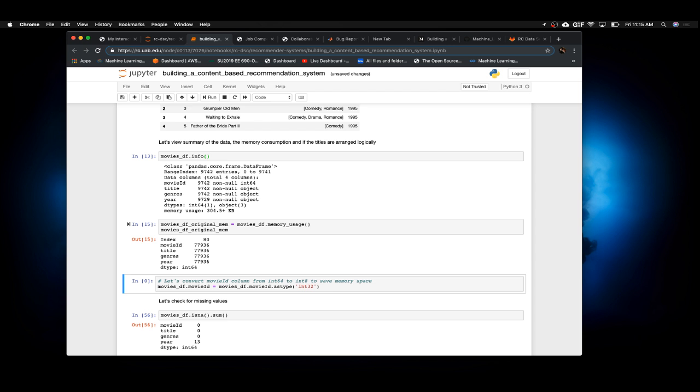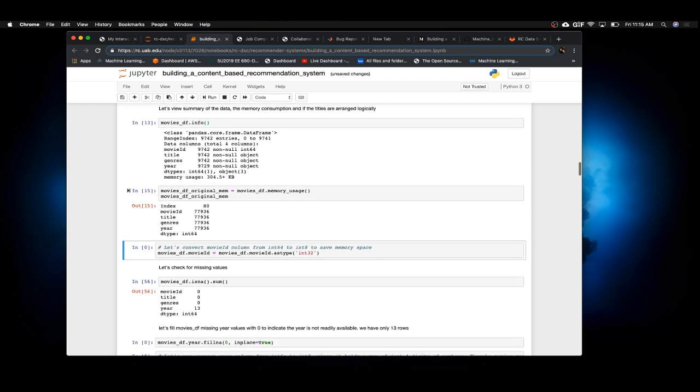All right, so now we're looking at memory. We're going to convert movie ID from int64 to int8 to save memory space, and it looks like actually we're converting it to int32.